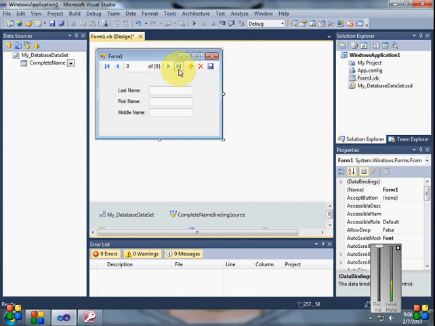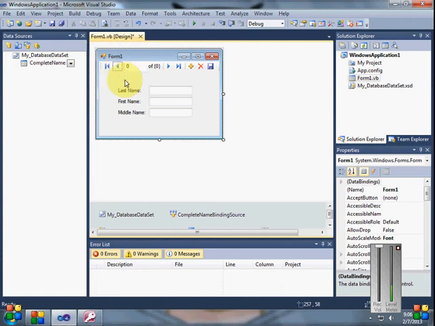This is to jump to the last number or the last file in our database. As this one is to jump to the first file, and as for this and this, these are also for searching the files in our database. This one is next to the right, and then this one is next to the left.